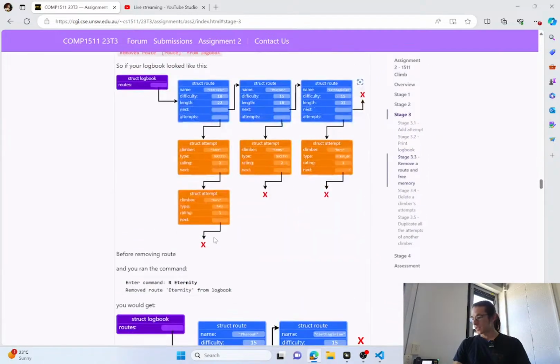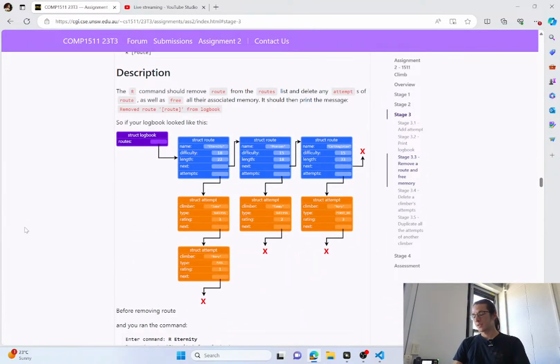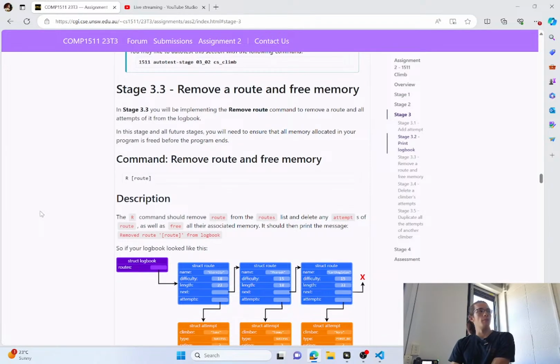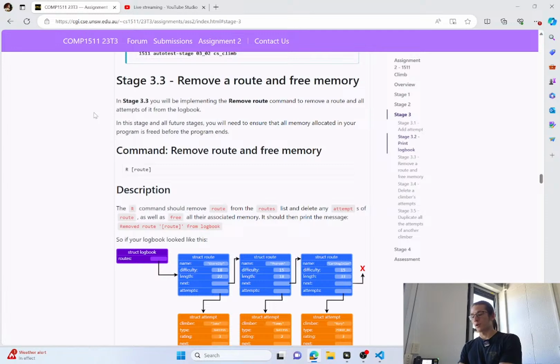Stage 3.3 is an important one because this is going to be starting off our memory freeing. This is where you'll be removing a route, but from here onwards, when you remove a route and when you end your program, you will need to free all of the memory associated with those structs.